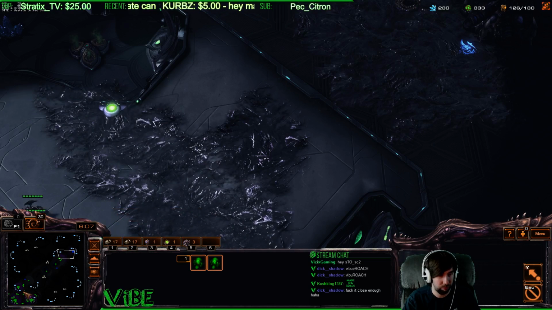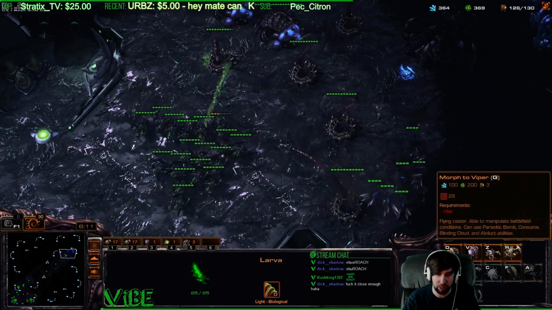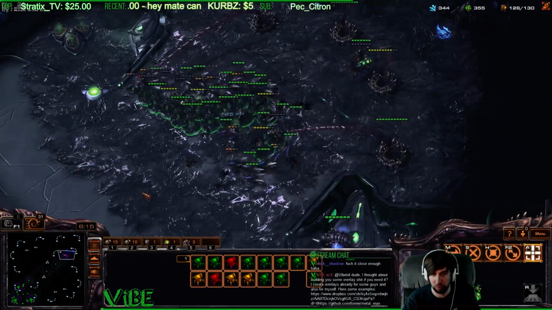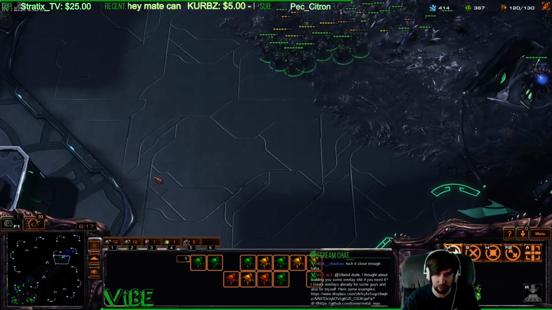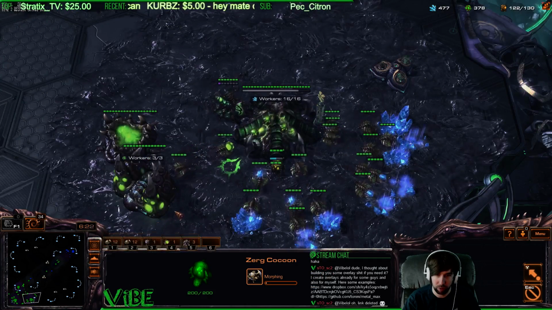I don't want a supply cap. We're close. Let's make some roaches or some overlords. 5 SR, 5 SR. I'm not gonna micro. Oh wait, no, hold on. We're getting surrounded. Let's back up a little bit. I'm not gonna kite this. I'm just gonna back up. It's okay.